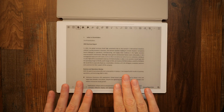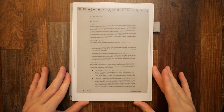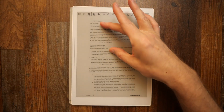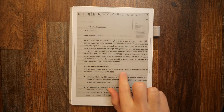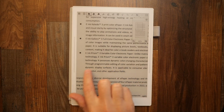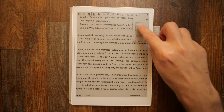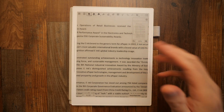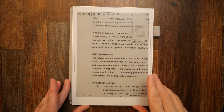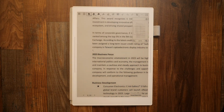Now there's no zooming available on this particular view, but if we go ahead and return back to the standard view, then we do have the ability to pinch and zoom, which I'll do here. There we go. And you can see you get this icon over here, which helps you to navigate across the document. And of course, you can manually pinch and zoom as well. Let's go ahead and move that around. So this is an alternate way of navigating through a PDF file. It's not as elegant as just simply flipping it over, but this is certainly available to you.